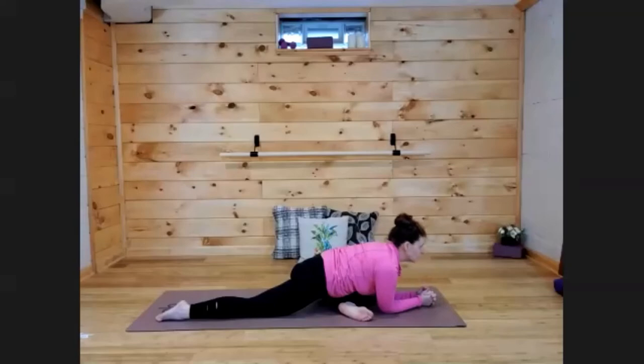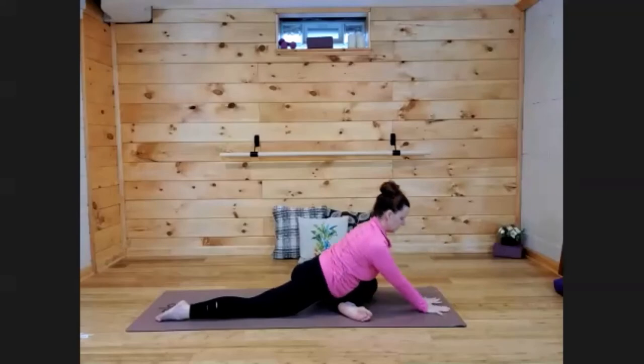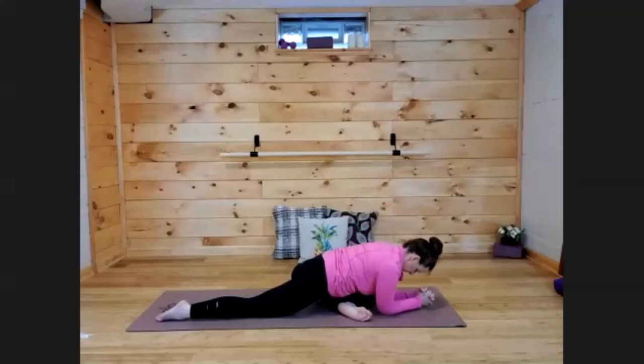There's no wrong answer here. If you notice that this pose creates tension, see if you can back out somewhere. So maybe backing off the mat, maybe just staying up on your hands. Maybe bringing the heel closer to your body. Because you want to find ease here. If coming all the way down to the mat isn't for you, then don't do it.